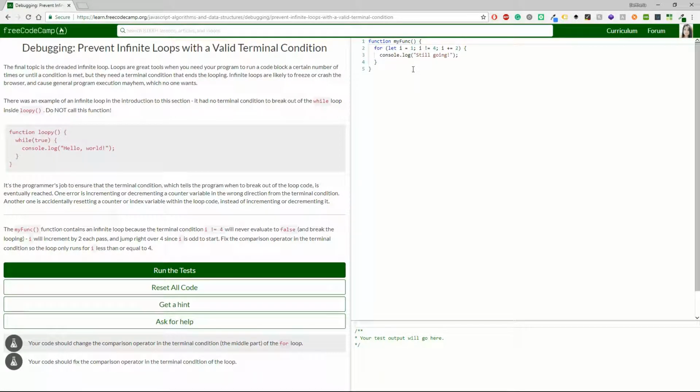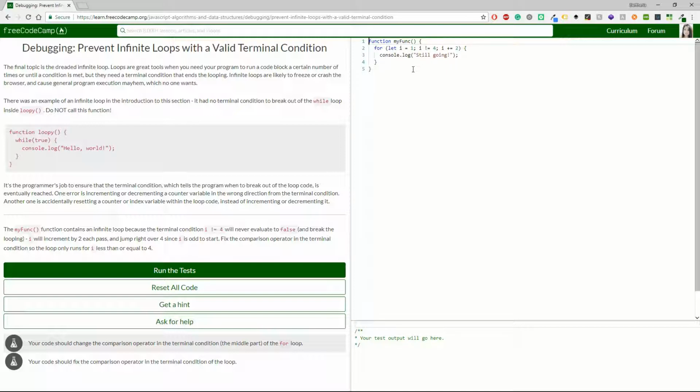I think that this is the last challenge, so it says prevent infinite loops with a valid terminal condition. The final topic, yes, is the dreaded infinite loop. Loops are great tools when you need your program to run a code block a certain number of times or until a condition is met, but they need a terminal condition that ends the looping.